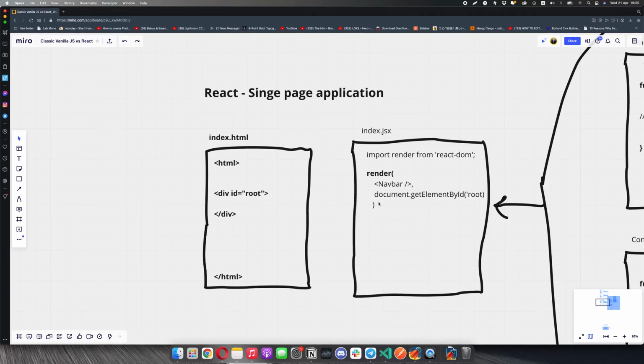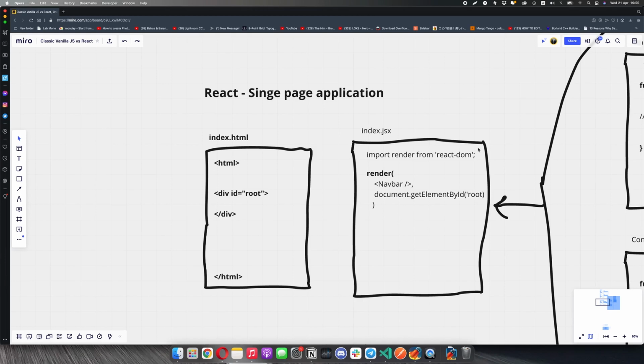This is the file that is imported into index.html and puts into the root div the content of whatever we want to show. This file is called index.jsx, and it has within it a function called render, which is a standard function imported from React DOM. Remember, React is a library that we hypothetically installed, so we can import things from it.